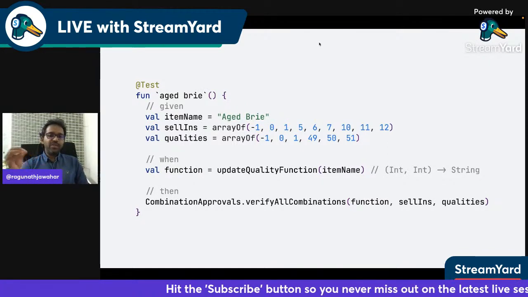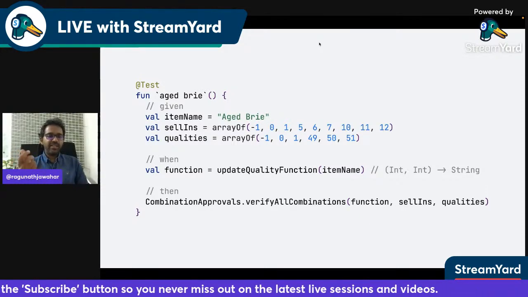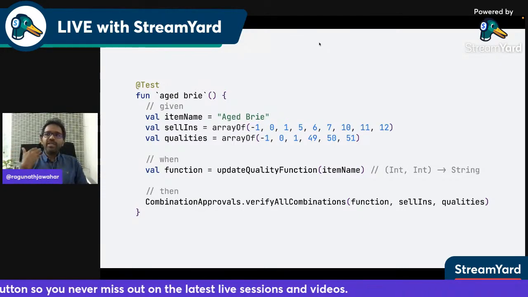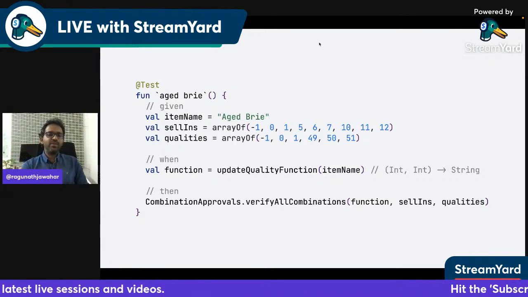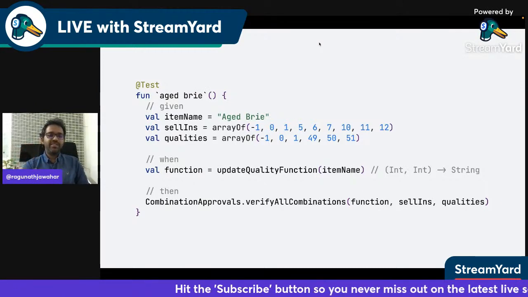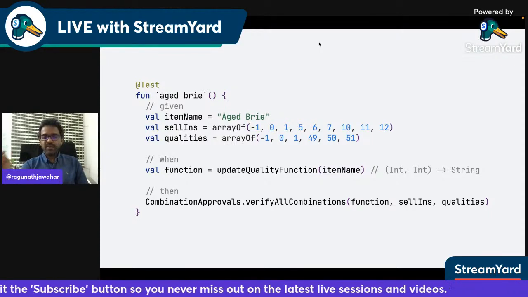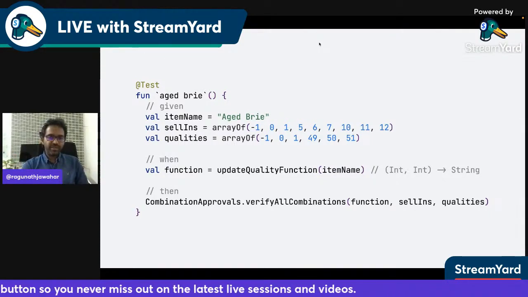And then there are also a couple of parameters that I found. There's something called sellIn, and there is something called quality. When I looked into the code, I saw these numbers. These are hard-coded numbers in the code base. These are not numbers that I thought of. These are numbers I directly picked up from the code base and put inside sellIns, right? And when it comes to qualities, I did the same thing. I looked into the code base, found these constants, and just put them over here, right?